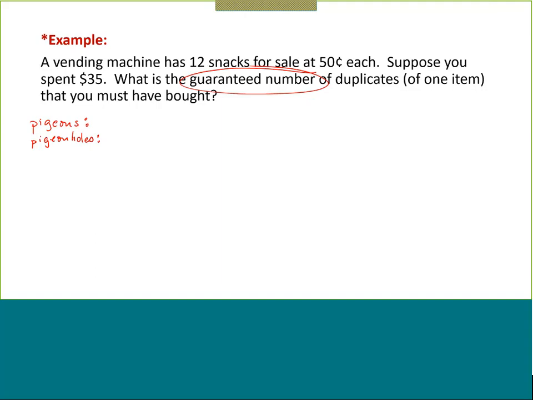So here you've got what? You've got 12 snacks. I'm not going to bother writing what type they are. I'm just going to count up to 12. So we've got 3, 4, 5, 6, 7, 8, 9, 10, 11, 12. I am definitely regretting putting all of them out there. Now, once you're at this point, what happens? You could buy a different snack each time, and that would be 12 different snacks.